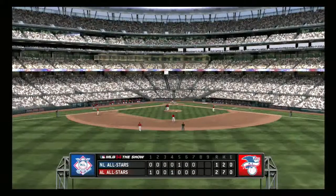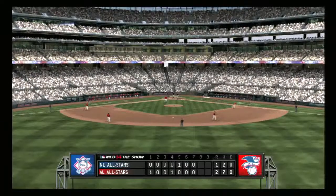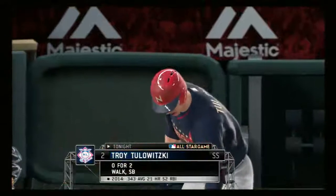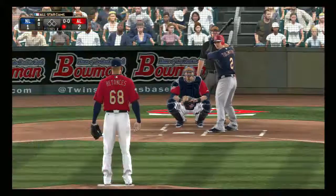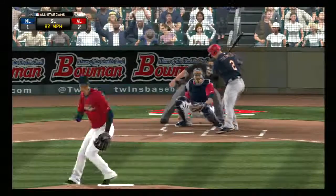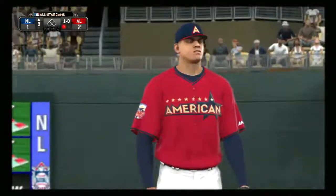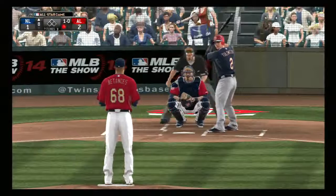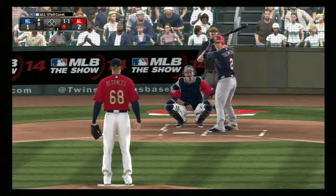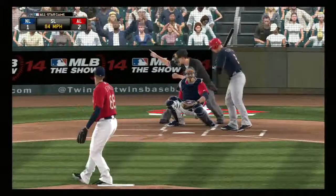8th inning now in this All-Star matchup, as you get a look at the line score. The American Leaguers leading in this one as they close in on defeating their National League rivals. Troy Tulowitzki will get another shot, struck out swinging his last time. Trying to jam him with the first pitch slider, but it's in a bit too tight for ball one. Let's go. Shut this guy down. And he gets a piece of it here, but it's chopped foul. Right there at the belt, 1-2 now.